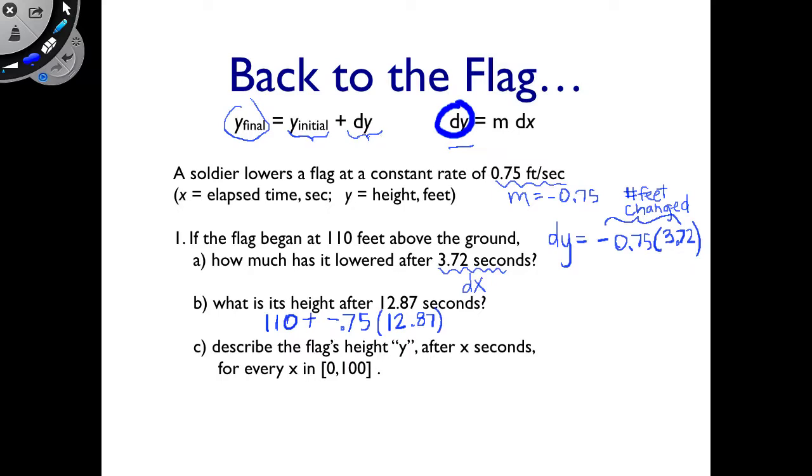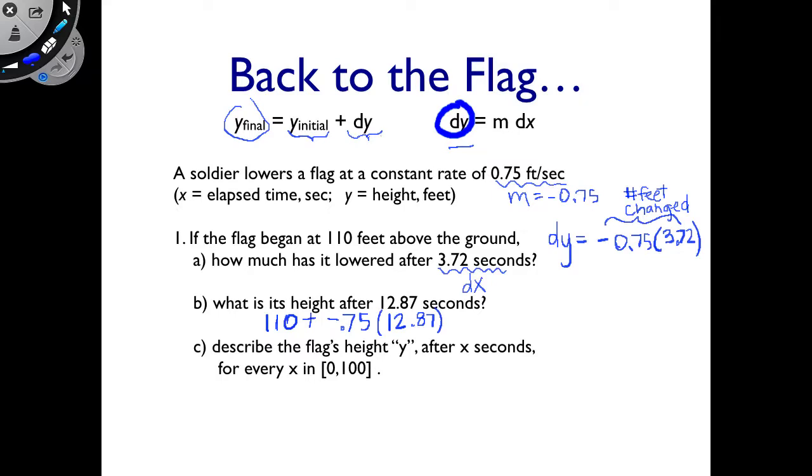Yeah. So then for the exam, would it have an expression like that? Yeah, so you might see this good example. On the exam, like I said, there's no calculators. If you're asked to write something, it might be multiple choice, which expression represents the height of the flag after, and you might see something that looks like a calculation for dy versus something that looks like a calculation for y final. But it wouldn't be a worked out decimal number. I don't want you to be spending time doing weird decimal multiplication. There might be something where you need to do 2 times 3, but there's not going to be anything that I would expect you really want a calculator for.